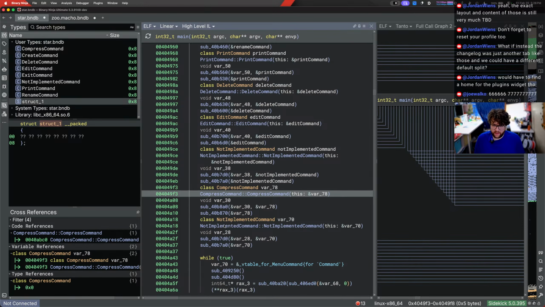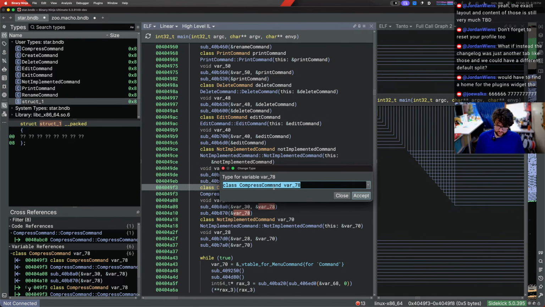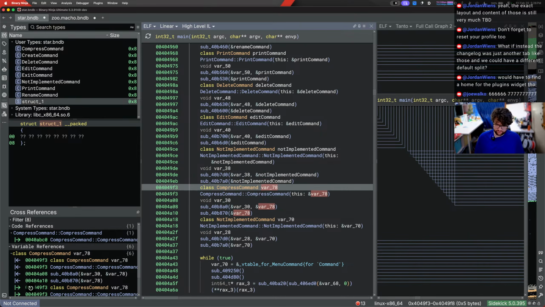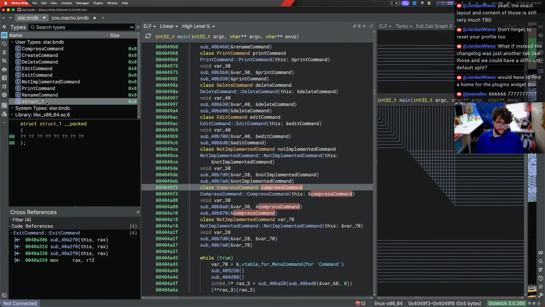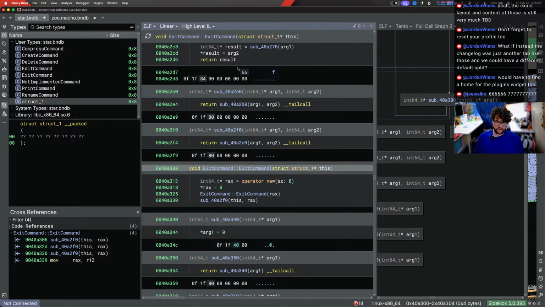All right. And then I think we have maybe one last one? Or no, actually, that should be it. This type is still being referenced in a couple locations.